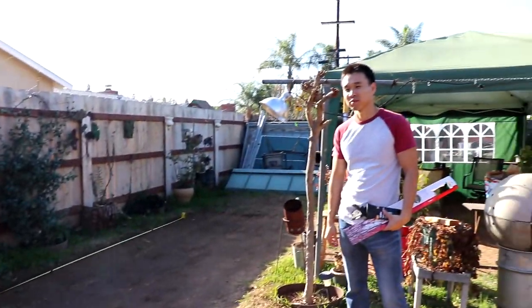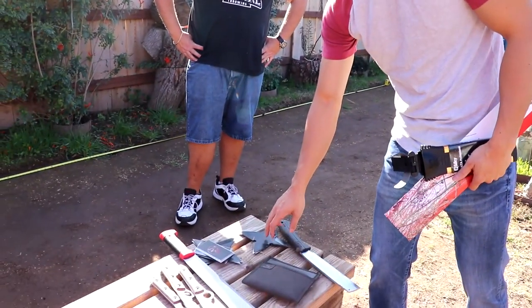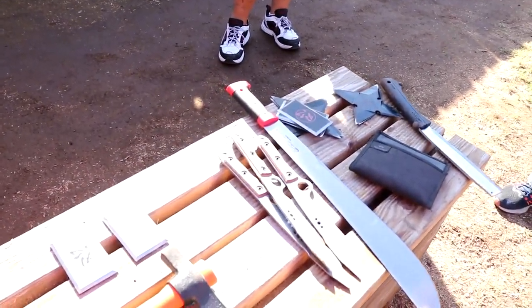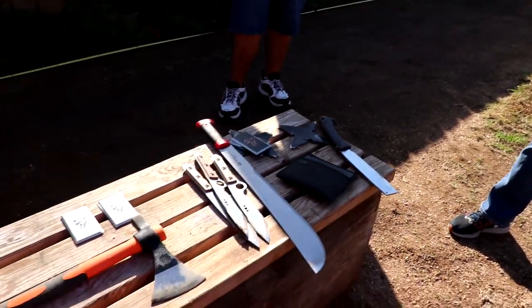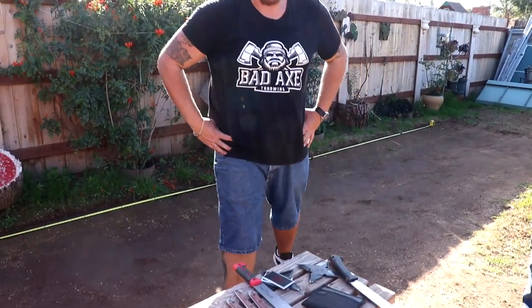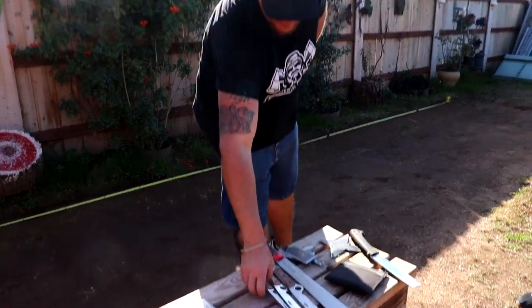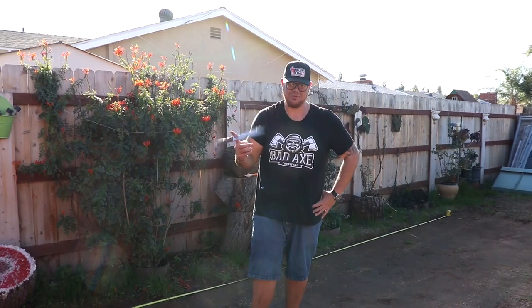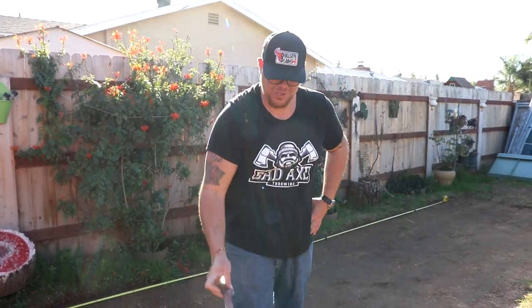So James, which was your favorite thing to throw? My favorite thing? The stars. How about you? Mine is a toss-up between the axe and the knives. Nice. Knives were fun to throw too. I'm gonna have to say the axe and the knives. Yeah, I definitely like these knives. I enjoy these ones, a lot because of what you were doing before. It has nothing to do with throwing, but it's just a fun thing to do. You're sitting there waiting to throw it, just twirl it around your finger.